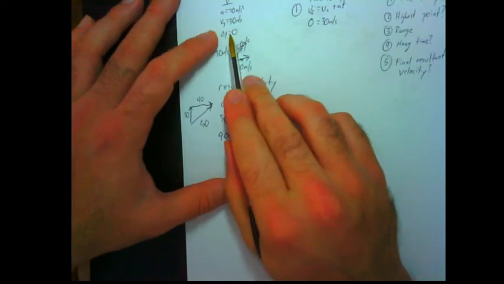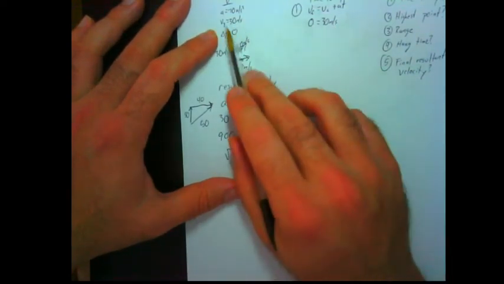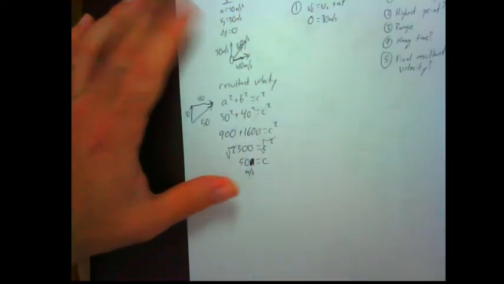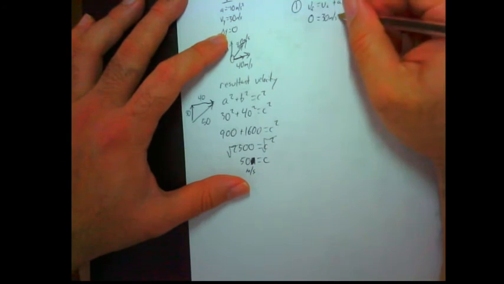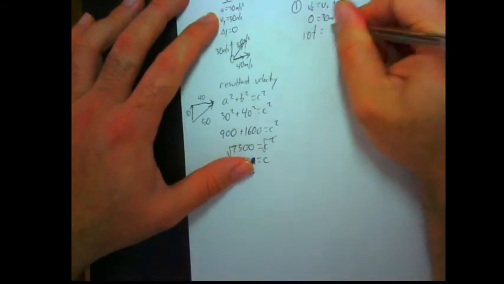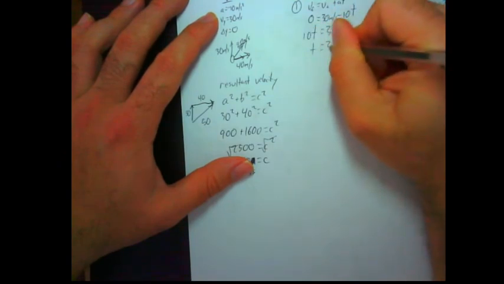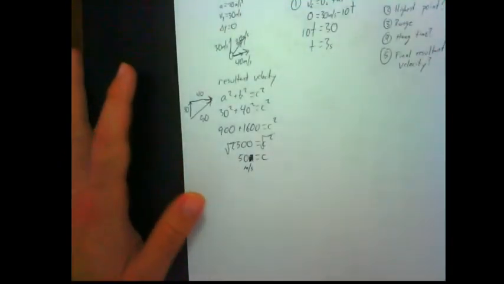Now this is not true for the height of the apex. This would be the total time when it goes up and comes all the way back down. We'll have a different delta y when it gets up to the highest point, of course. All right, so 0 equals 30 minus 10, that's our acceleration, times time. So 10t equals 30, so we get t equals 3 seconds. That's how long it takes to get to the apex.